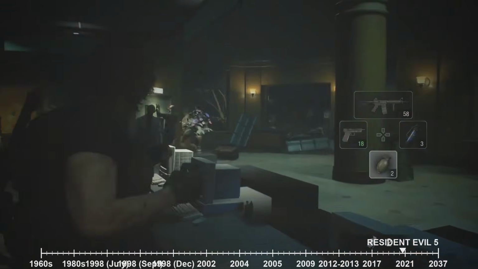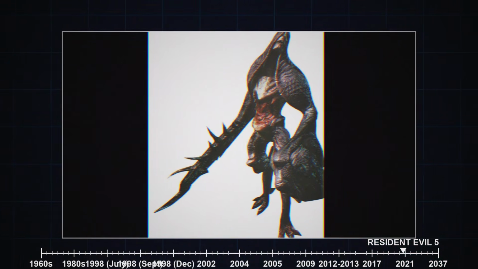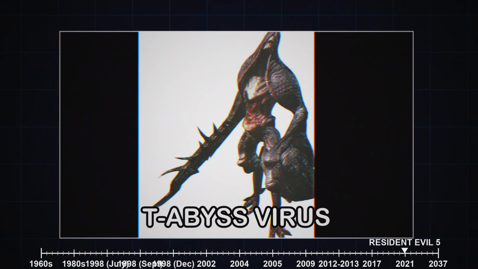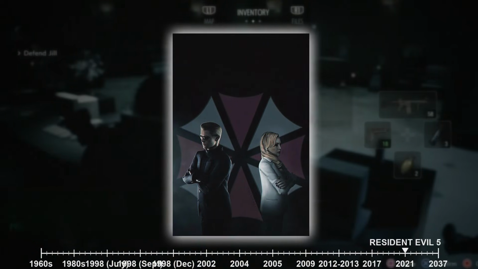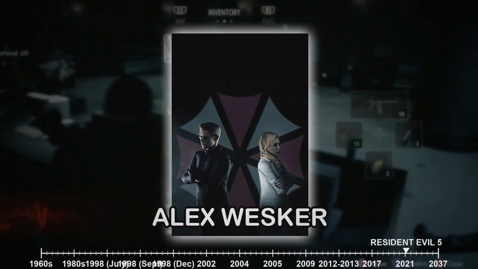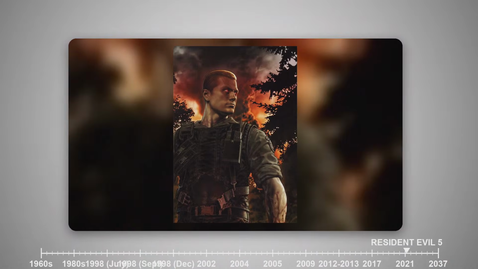Alex theorizes that Natalia's exposure to the T-Abyss virus has somehow primed her for this transfer, making her an ideal vessel for her own twisted form of immortality. The Overseer's identity is thus revealed. It is Alex Wesker herself, manipulating and observing her test subjects, not just for scientific data, but to prepare for her ultimate goal of self-preservation.